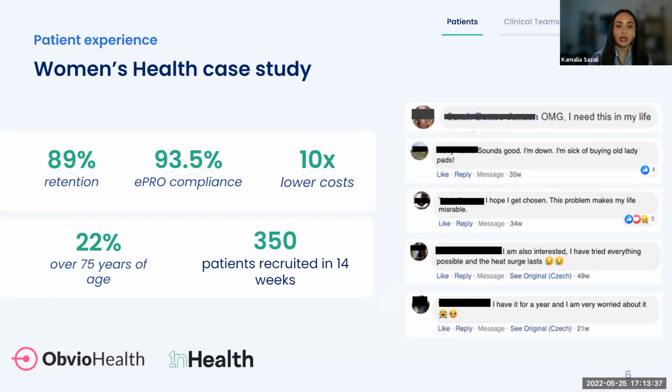And I think we're showing an example here. It's a women's health study that we worked on recently on urinary incontinence. So we actually started working on this project before the pandemic started. It started out as a hybrid study, but given that sites were closing down or couldn't accommodate the study itself, we actually had to pivot to running it fully virtual. And a big thing that we noticed with this project, and really with a lot of our fully virtual studies, is that the virtual site component was a real game changer.